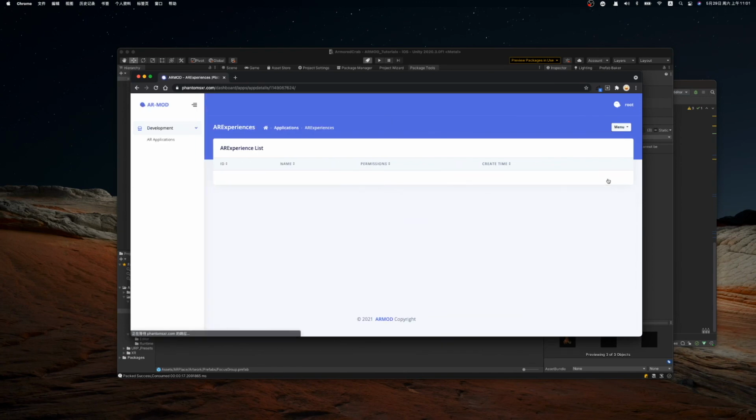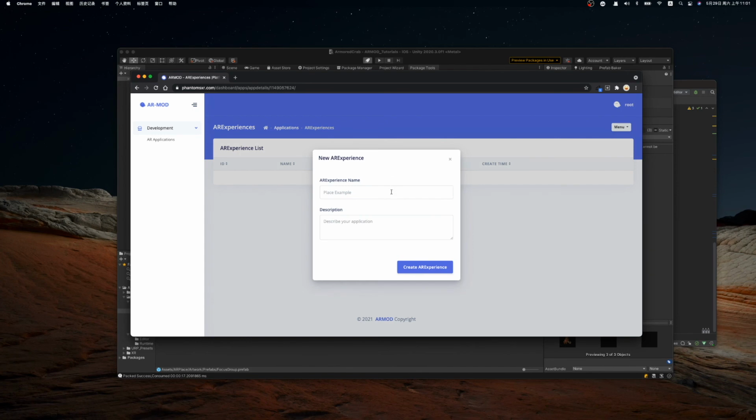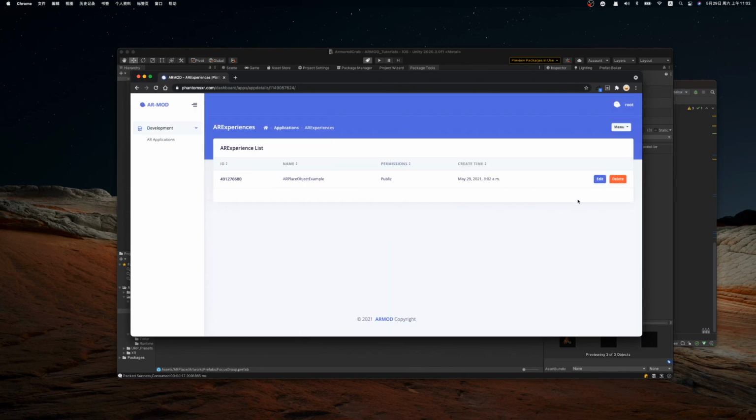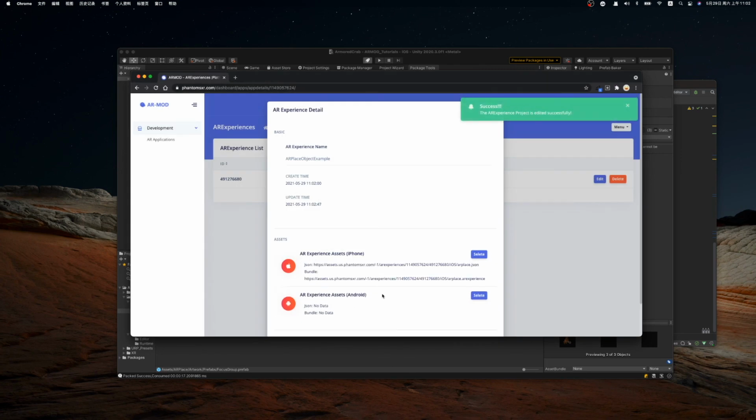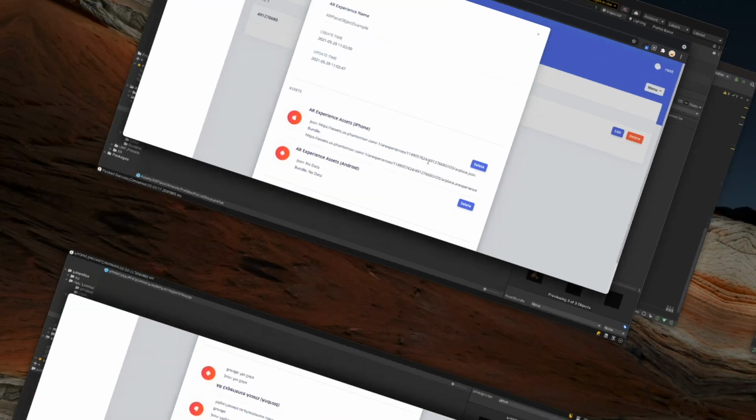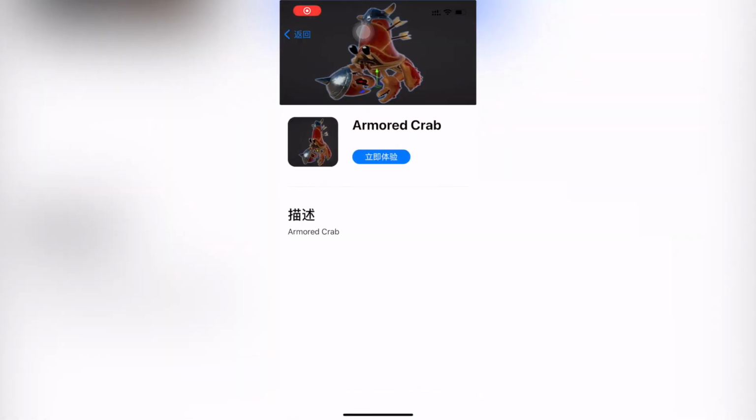Go to Dashboard Developer Center and create an AR experience and upload the AR experience you just built. We will be able to experience the AR experience through the app with the ARMOD embedded.